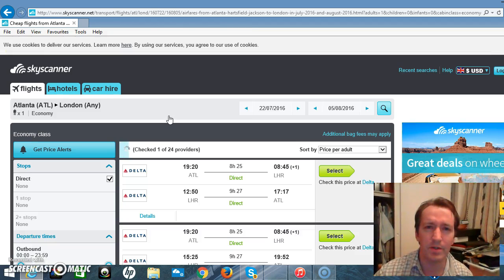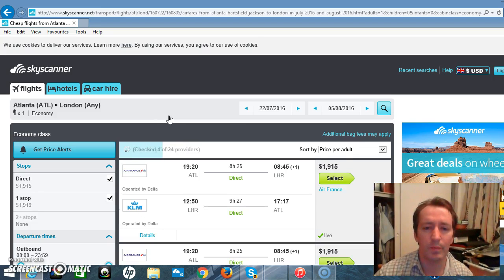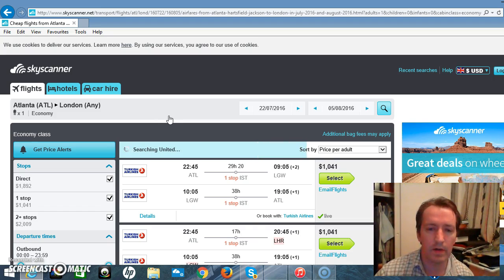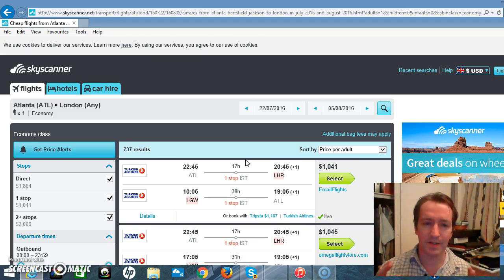So this is very, very similar to a lot of other sites out there, Orbitz, Travelocity, and a bunch of others. But it does the job. It looks at all the different providers, and it will give you the cheapest which is out there, which is basically what you're looking for, right? So it's doing a good search, and it'll take a while to kind of scroll through all the different options. We've got Air Canada coming up pretty good, Turkish Airlines 1041, maybe that's going to be the best for you. So you can see how that works. That's specific times to travel, okay?